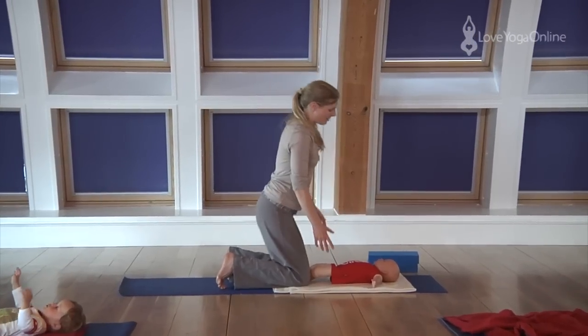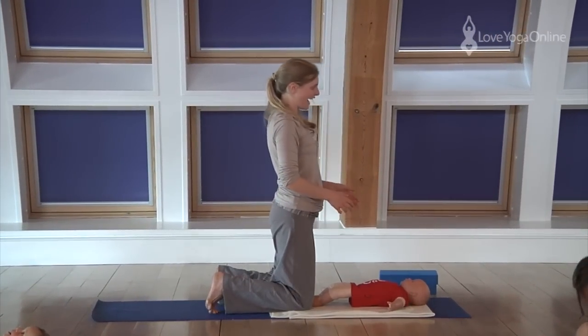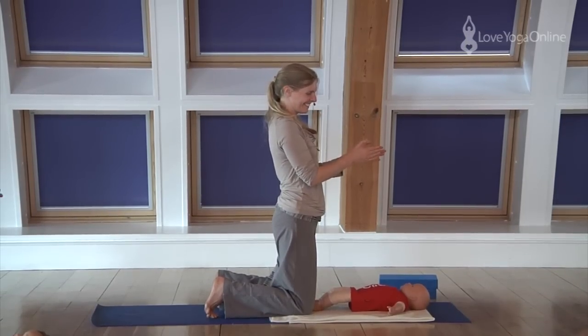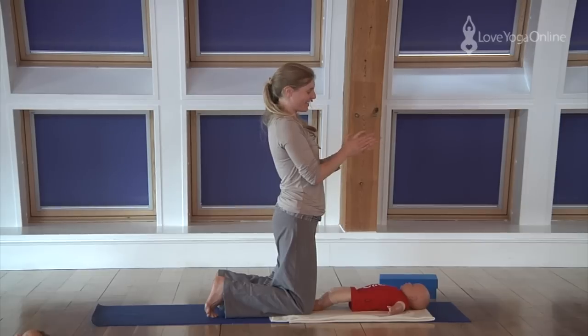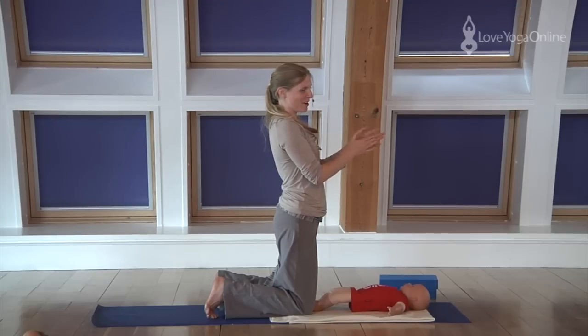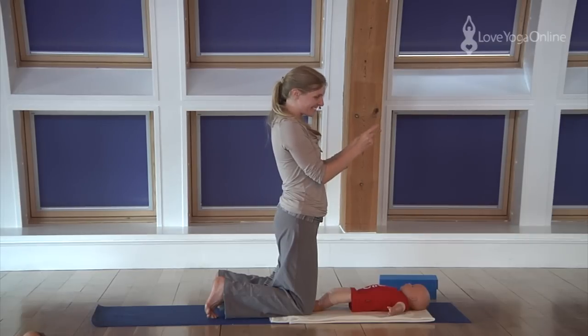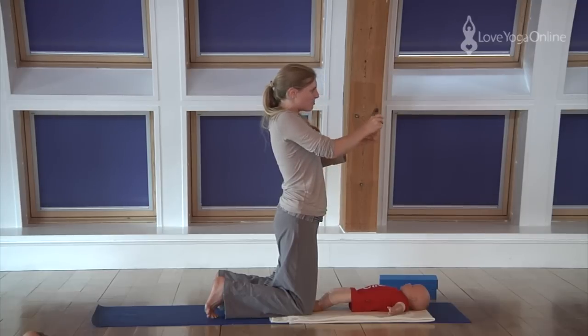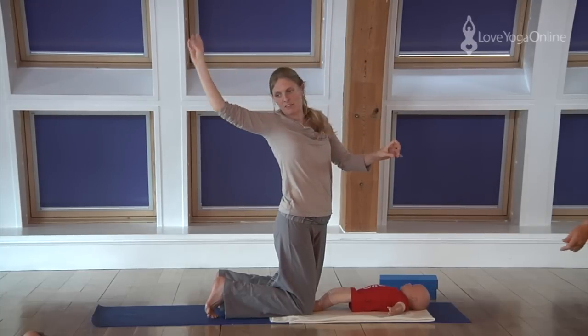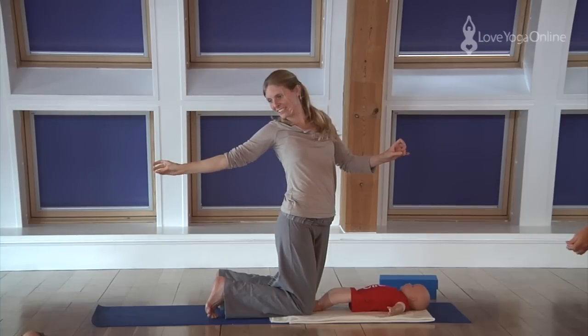And we'll make this next twist a little bit more interactive. So we can start with some claps. So giving yourself a round of applause for all the feeding and the sleepless nights that you're doing at the moment. Well done, all mummies. And then we'll make it a little quieter and we'll bring it to some clicks. Taking a breath in, and as you breathe out, taking your right arm up and over to the back of your mat and taking it into a twist.